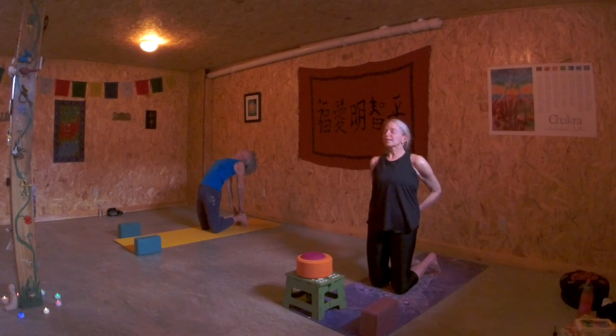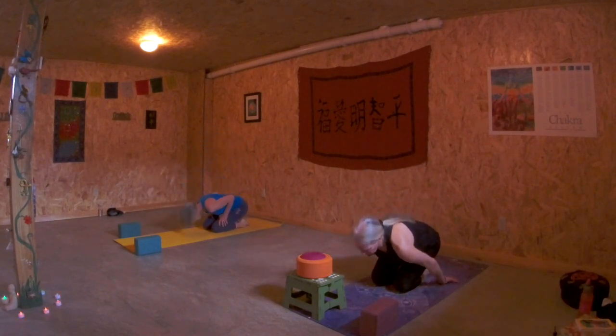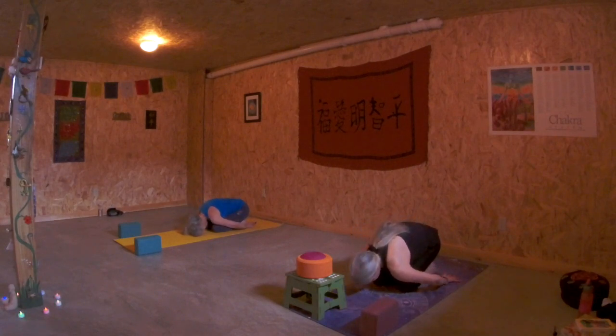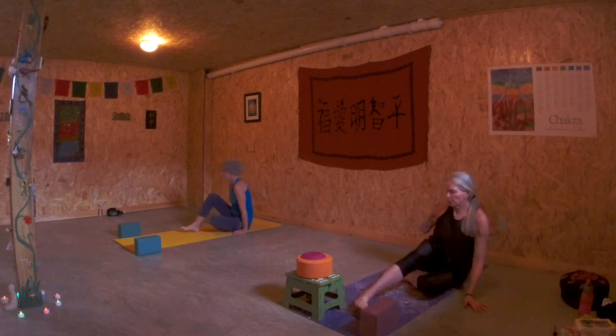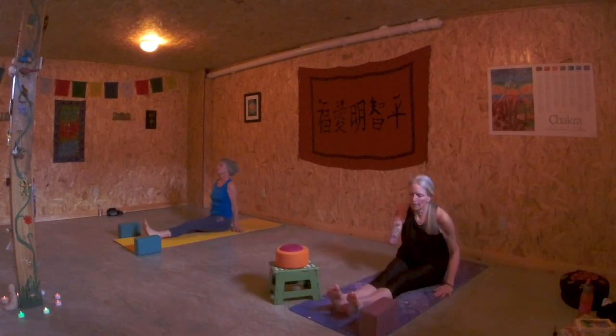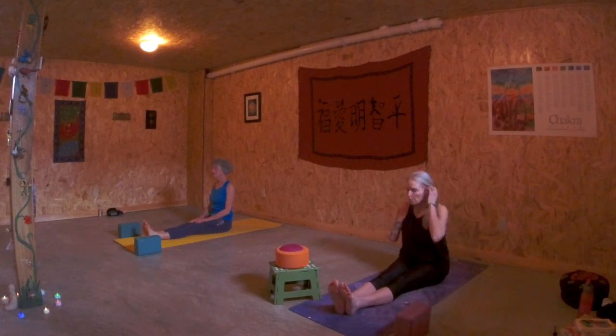As a counter pose to camel, let's come up and come to child's pose. Arms along our sides, palms up, rolling our shoulders toward the earth. Let's lift up just enough to bring our hips to one side and our feet around in front of us. And to strengthen our abdominals, let's set up for boat pose.